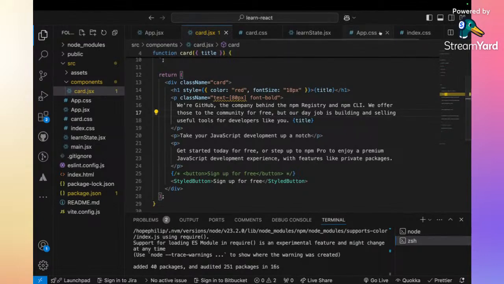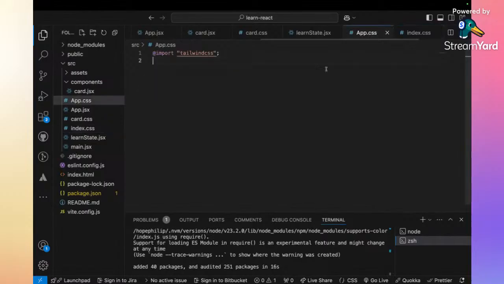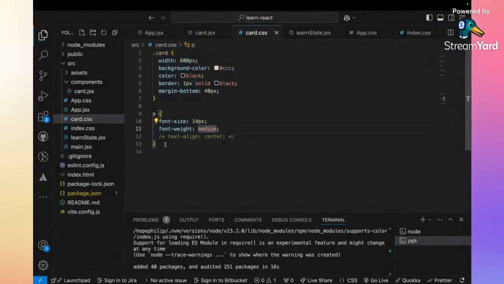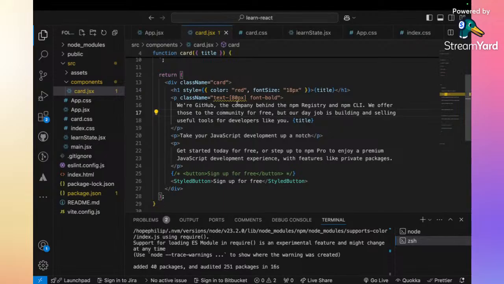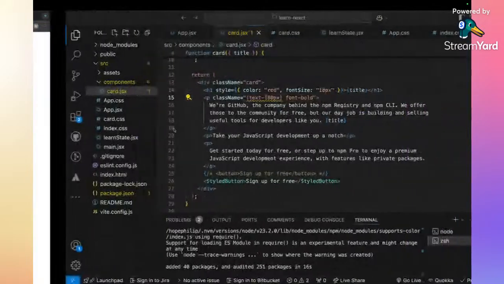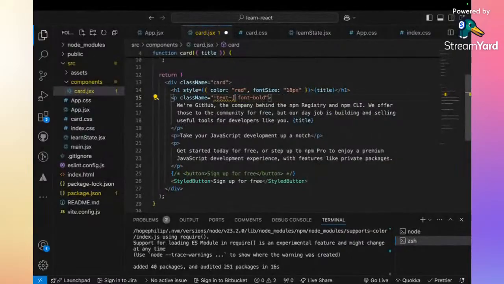What's going on? Okay, yeah. Because we already defined in our card.css, we already have our p tag as this. So for you to make this work, because we already have the p tag targeting all the p tags inside of card, we can just set this as important here. And now, that's a lot. Let's use 2XL.